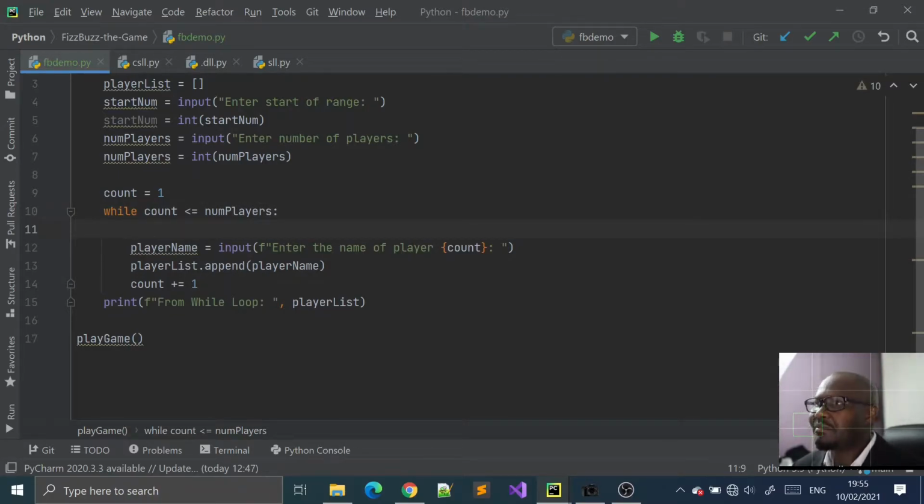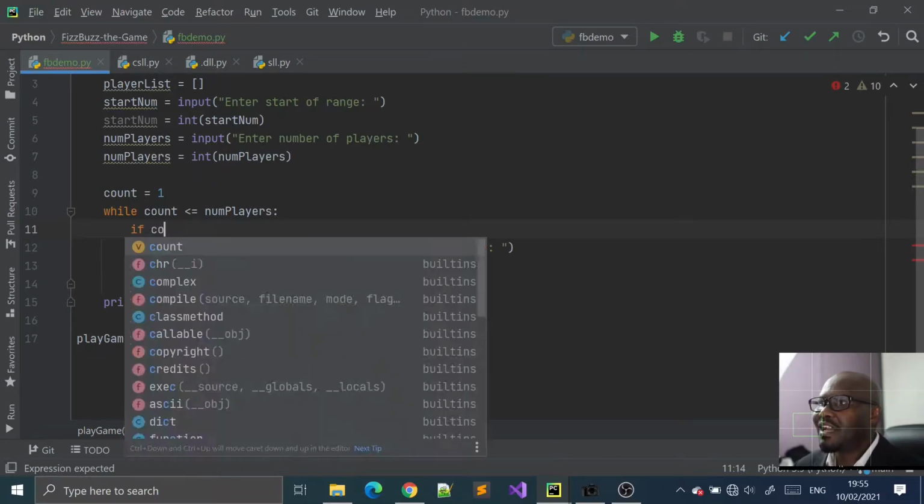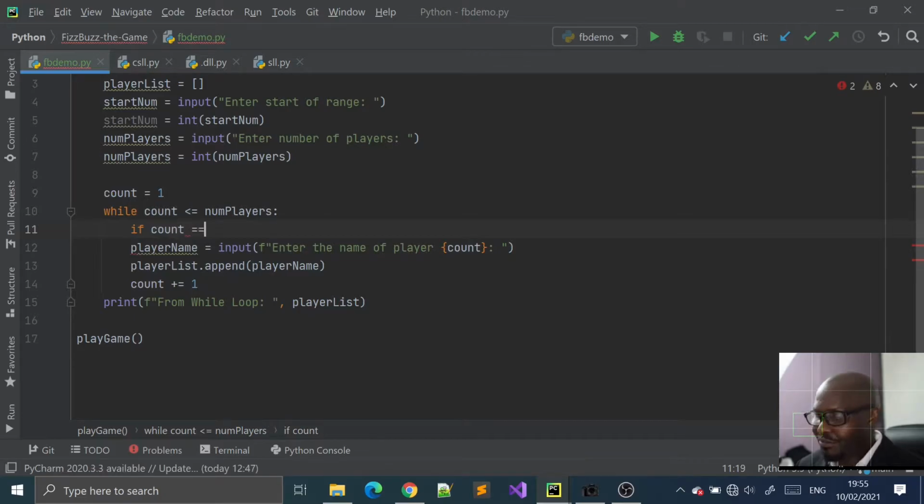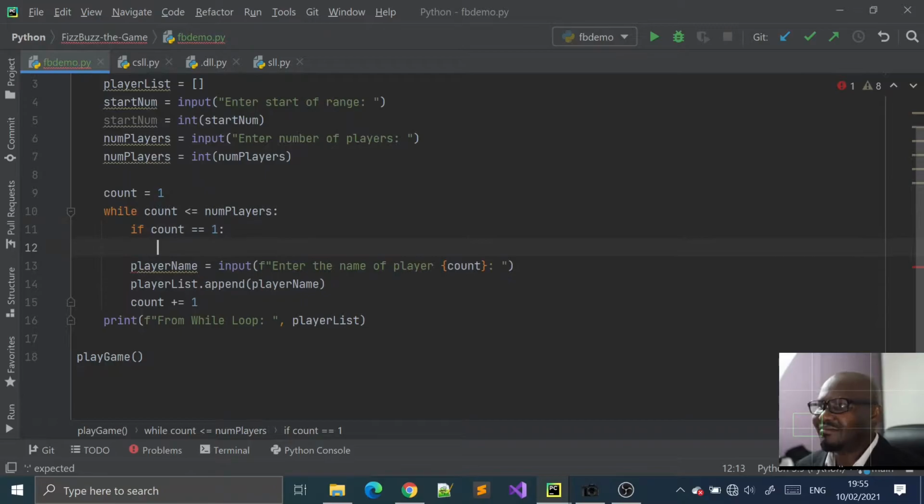So when we say if count is equal to 1, we say text is equal to first. Makes sense, right?